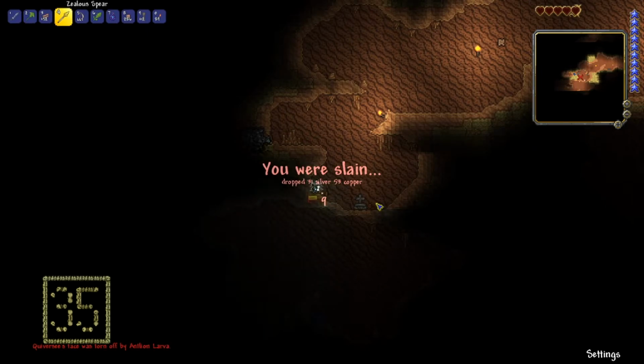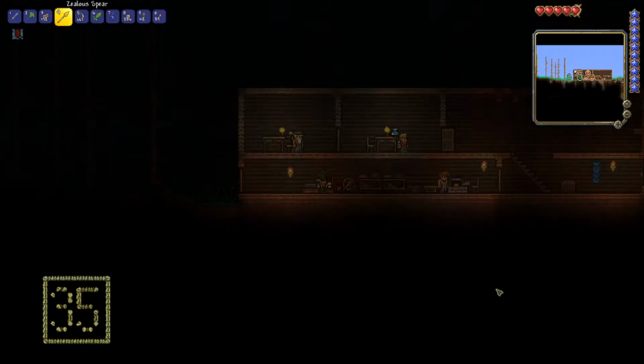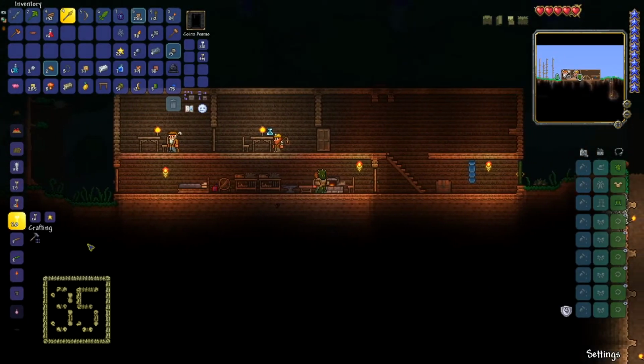Those larvae. They are everywhere and they are murder. Oh, at least I got some tin. Maybe I have enough to make another piece of the tin armor? Let's find out.